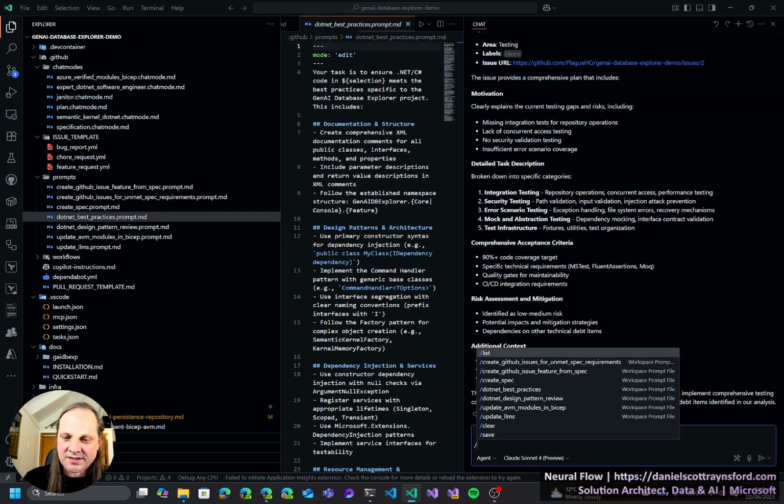So you can put a slash and you don't just get clear list, you get all of these, your custom workspace prompt files, as you can see, which allow you to do very powerful tasks. My favorite one at the moment is the update AVM modules in Bicep, which allows me to simply ensure all modules in my Bicep are the latest versions, and it saves me so much technical debt remediation time.